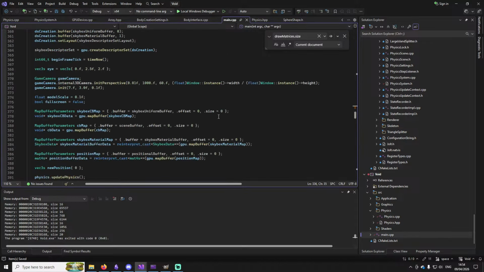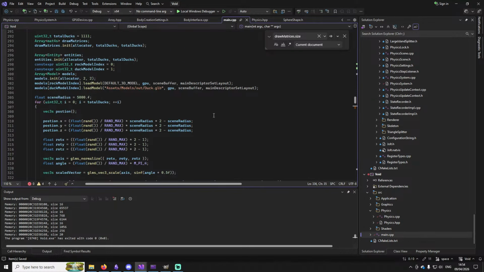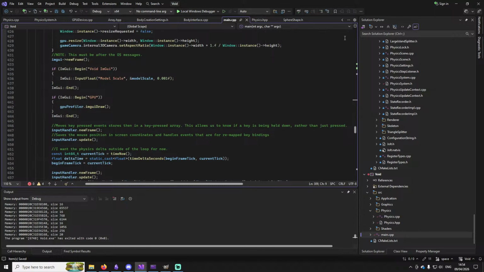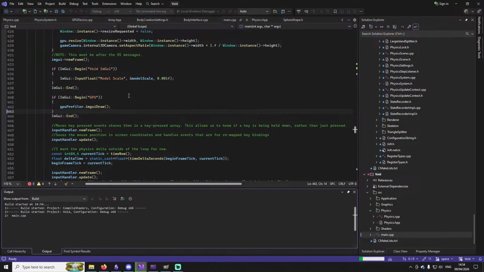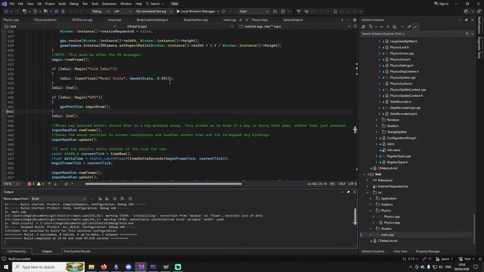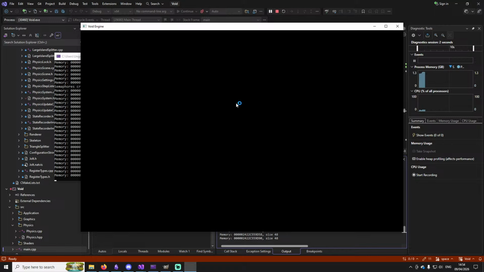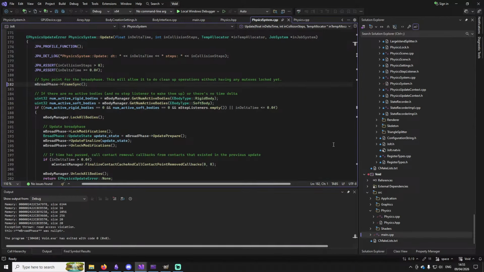I'm not exactly sure what the state of physics usage was at this point. I don't think it might not exist, just fine. Okay, give that a build. Right. So we should see rocks. Or a crash. For a read access violation.